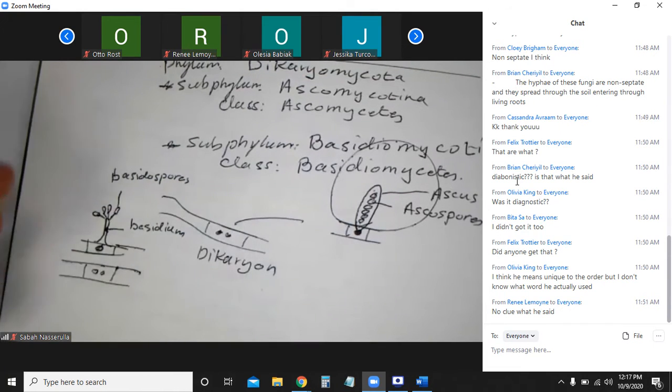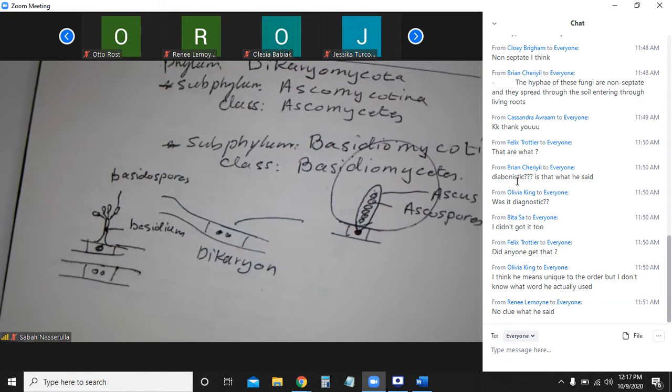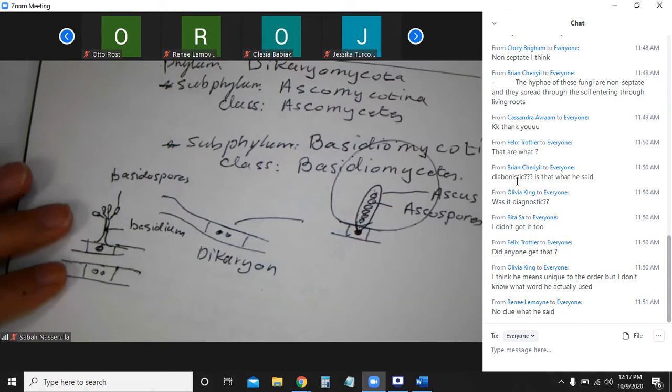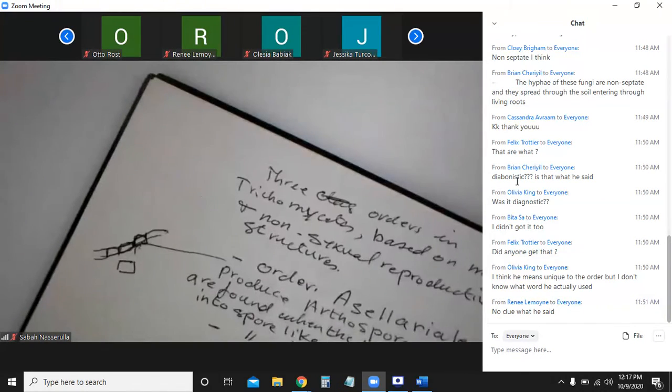So basically, all those fungi that form a basidium with basidiospores, we put in one class known as the basidiomycetes. That's basically how we divide the two groups here. Examples of the basidiomycetes are all the mushrooms, including the ones you eat. They all belong to this group. Though I don't have a picture of it, with a mushroom you may not have noticed this.